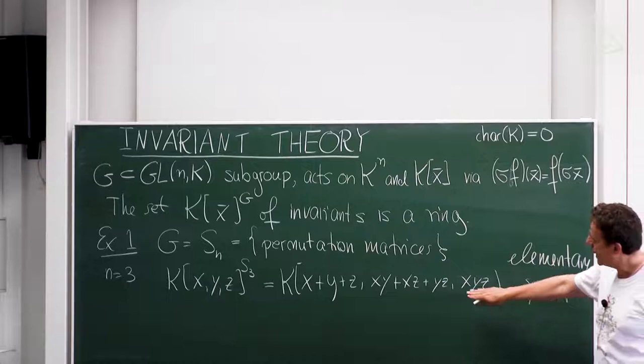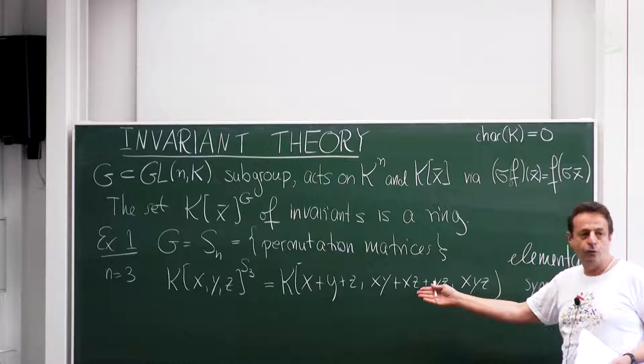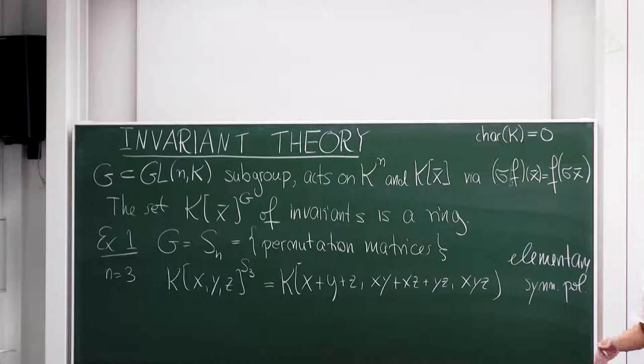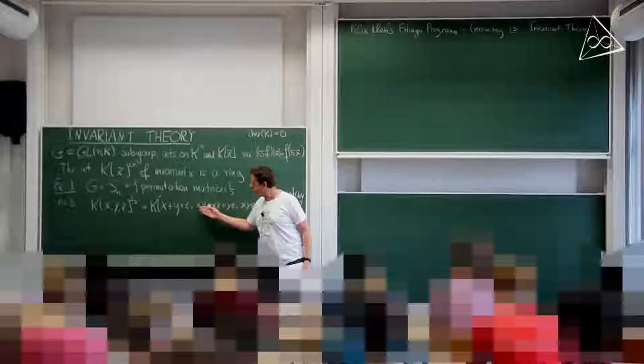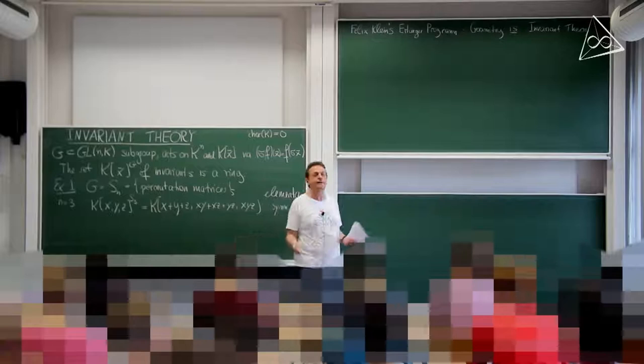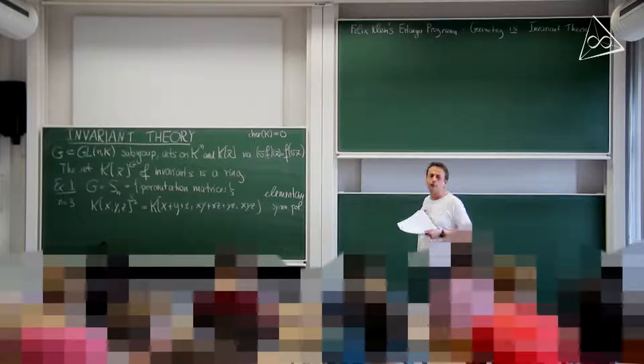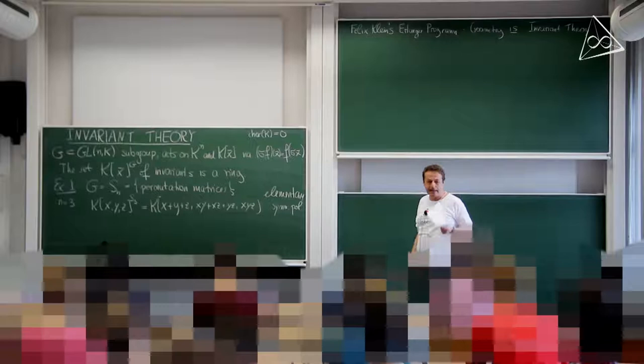These three polynomials are symmetric polynomials. Now, anything that you can form out of these, so if you take any polynomial in three unknowns A, B, C, and you replace A by this, B by this, C by that, you get some big polynomial that's also invariant, right? So every polynomial in these things is invariant, but the converse is the content. Every invariant polynomial can be written as a polynomial in the three elementary symmetric polynomials.